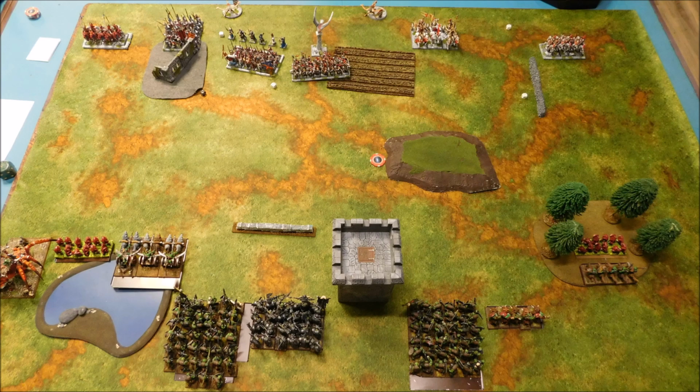I think we placed one or two units, and then I just dropped everything. Let's get it moving. I know we're going for the center. I know I need the center, so I've got the numbers. So we'll see how it goes. I know I don't want my Black Orcs fighting the Lion Guard. Anyway, so there you have that.